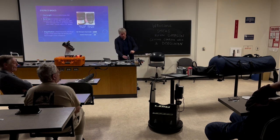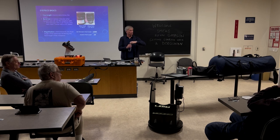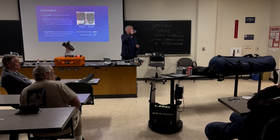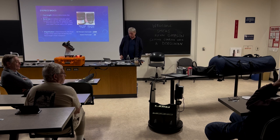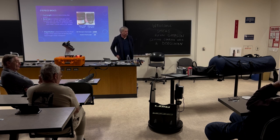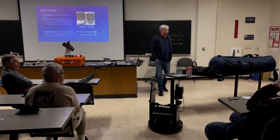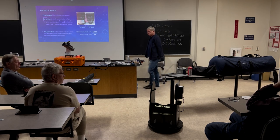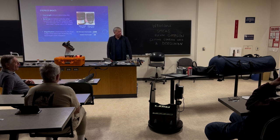It's probably a good idea to get one eyepiece that's a wider field, in other words, a longer focal length, which is say around 30 to 40 millimeters, and then maybe one other eyepiece that's a shorter focal length, maybe around 15 to 10 millimeters. But the 25 to 30 range is the one that you probably use most often.